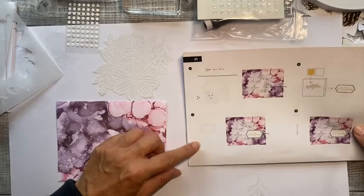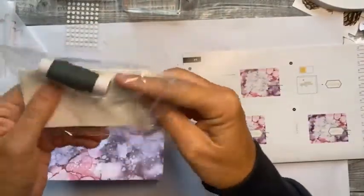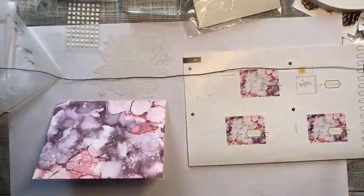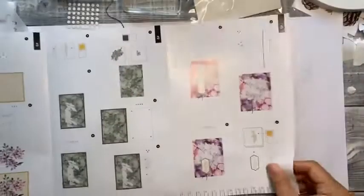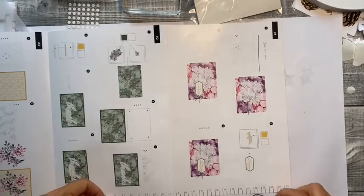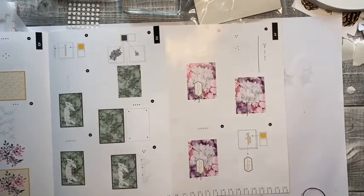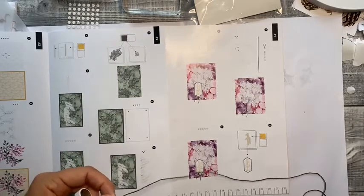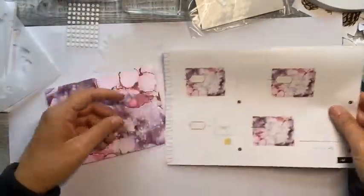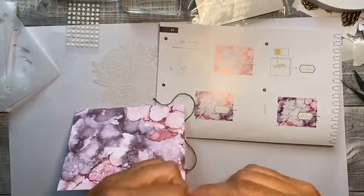So it's saying we need to put some glue dots here. But we also need to cut some of the twine off. Now, it's telling me I need to cut it off, which is very particular, 66 centimetres or 26 inches. Now, to make it easy, Stampin' Up have put us a lovely little ruler on the bottom. And it goes from 0 to 22. Now, in my mind, that means I need 3 of those to get 66. So we'll cut that off. And we'll tie that round.